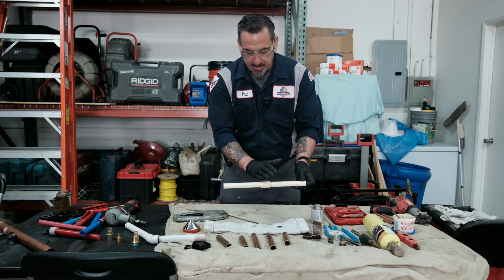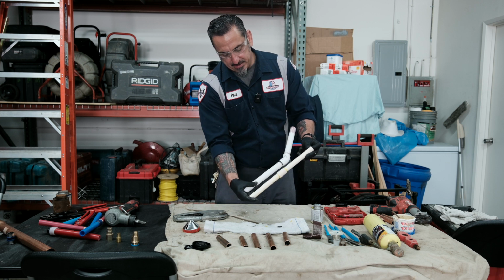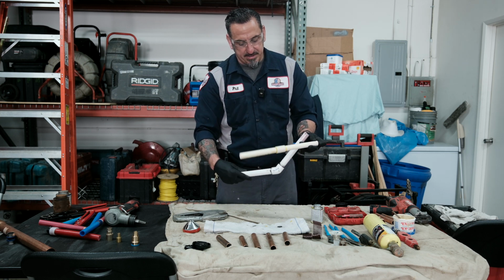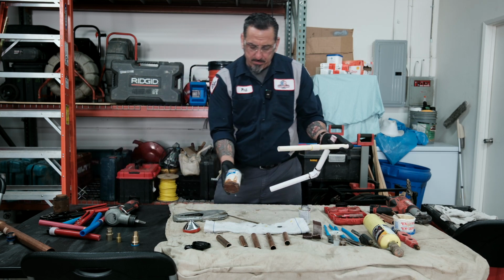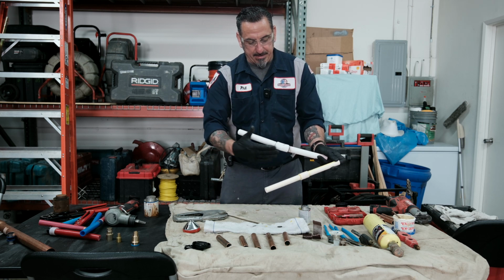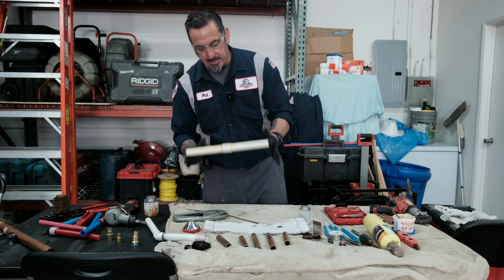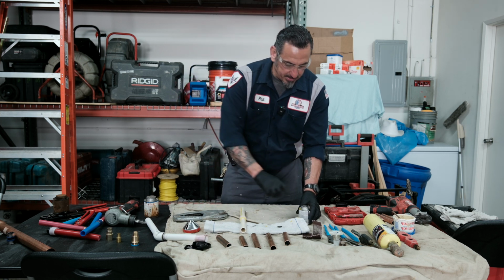This has got a kind of off-white color compared to the PVC white. You can see the difference. So you definitely don't want to mix and match fittings, because our glues for CPVC or PVC are bonding agents, and they're bonding agents for the type of plastic pipe that you are installing. So very important to make sure you got the proper material with the proper solvents.